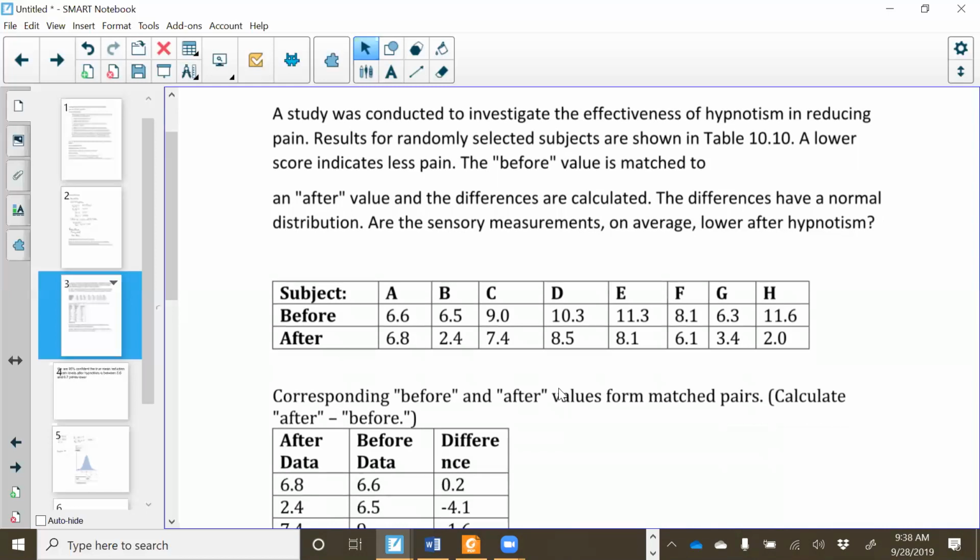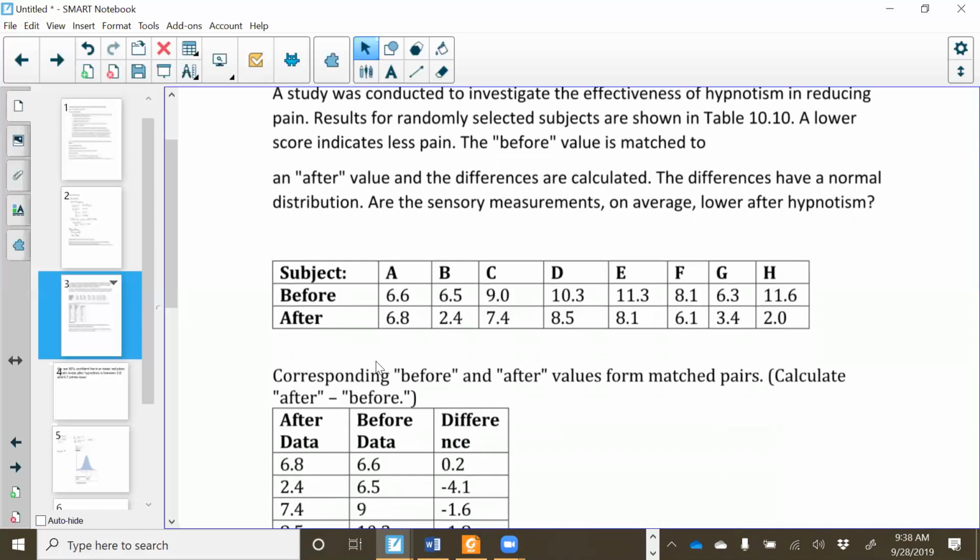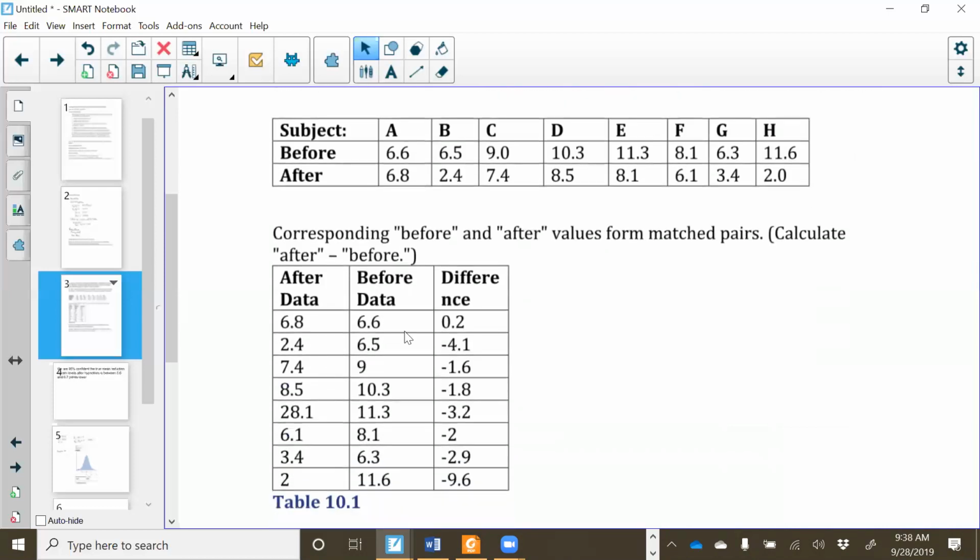So when we do paired differences, because they're the same individuals, what we do is find the differences between before and after. Usually you'll take the second measure and subtract it from the first measure, because you're trying to say how it compares before and after. And the textbook already did this for us. If they didn't give it to us, you'd have to do the subtraction.